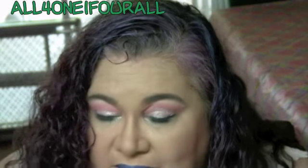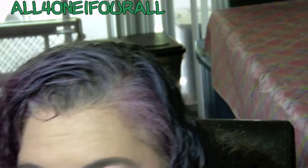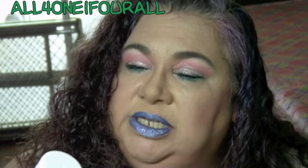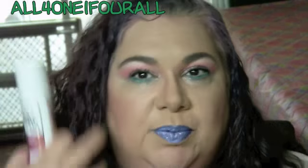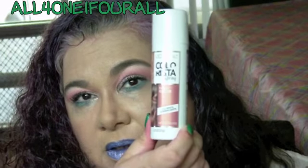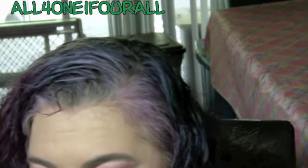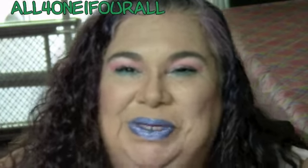So I'm using this, and I did not want to buy this. It was too expensive, $10 for this little bottle. It's L'Oreal's Coloristas, and I wasn't going to do it. Then I heard that H-E-B put it on sale. I must not have been there that week because I didn't get it. I was so mad, so I just picked it up from Walmart. This is rose gold, and I have been on a rose gold kick for about 2 or 3 years now. So I'm going to probably try that one next week, whenever the mood takes me.